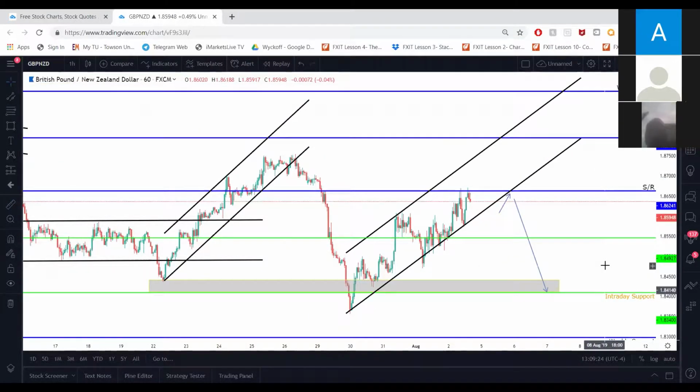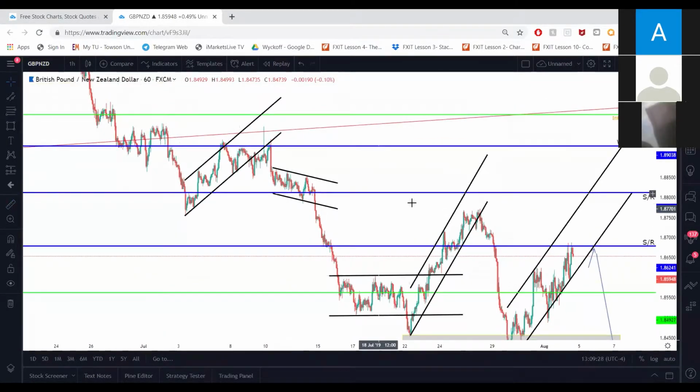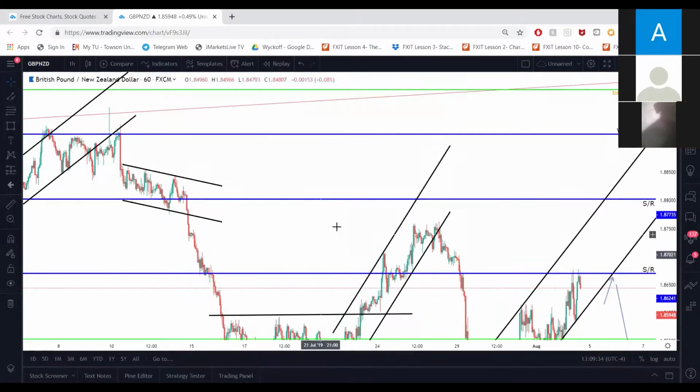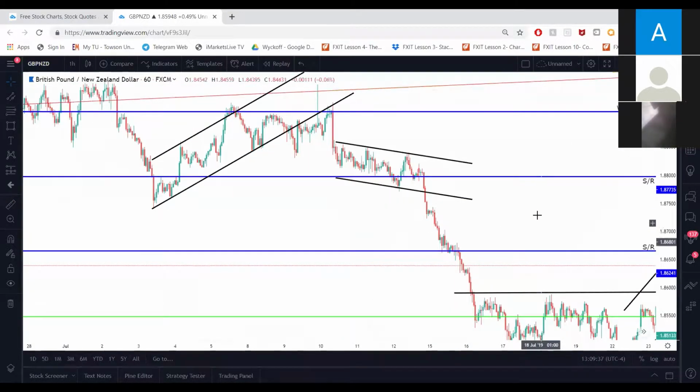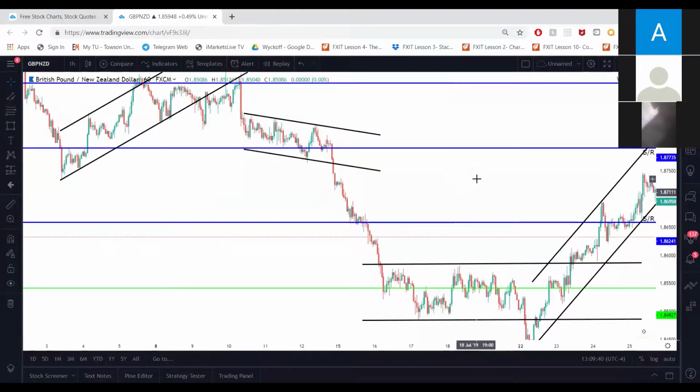Can you go back to the one you just showed me? Which one? This one or right here? So if I were to wait for the breakout of the channel right there, wait for the consolidation and take that trade, and put my take profit at that weekly support, how do I look to re-enter that trade to go on down to the next one?